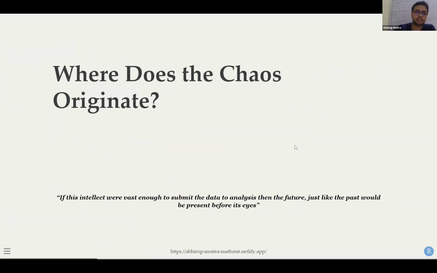And here comes the question: where does chaos originate? As I have said, the butterfly effect. Why is the butterfly effect involved here? Basically, the butterfly effect is the idea that tiny causes, like a flap of a butterfly's wings in Brazil, can have huge effects. This is a metaphor which is quite related to chaos theory.